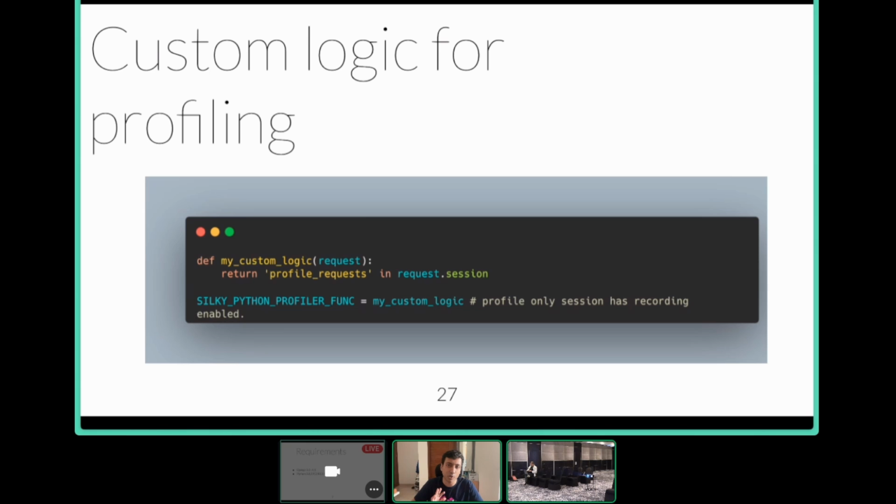The good news is Django Silk is flexible. It doesn't lock you into a one-size-fits-all approach. Instead, it offers the capability to decide when the profiler runs. Based on your specific needs, you can craft your own logic, determining when to kick the profiler into action. Want to set this up? Just make a small addition by adding custom logic as shown on the screen to your settings.py file, and you are in control. This way, you strike the right balance, harnessing Django Silk's insight without overburdening your application.